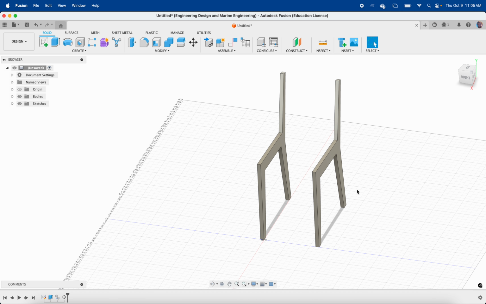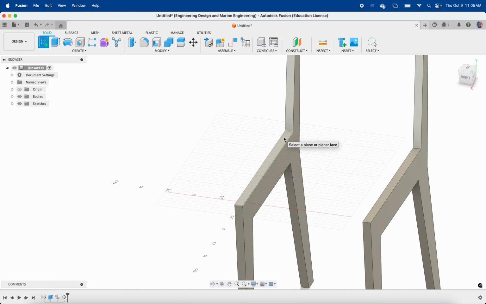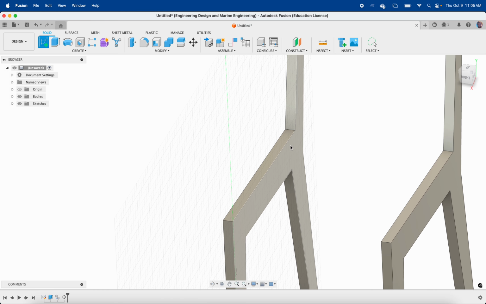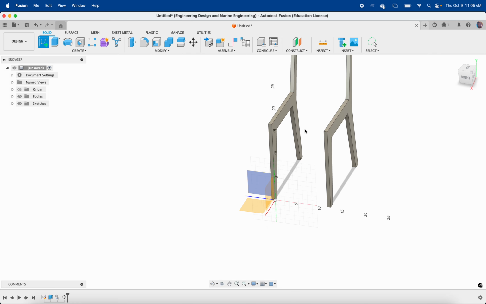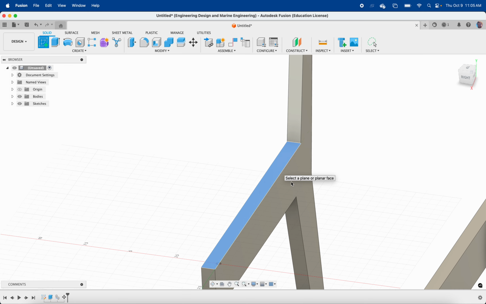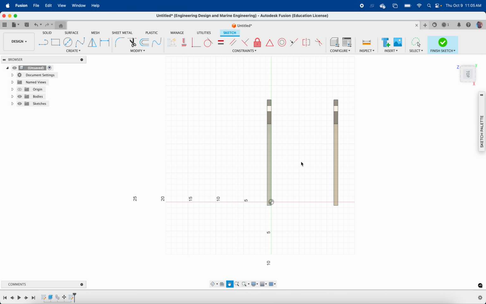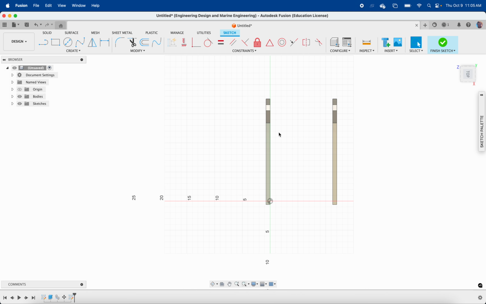All right, start a sketch now on the seat of the chair, which is right here or right here, not on the side and not on one of these planes. You're going to start a sketch right here. R for rectangle. Maybe we'll go from that corner out, and I would go a little bit beyond the front edge. I think it always looks better to go a little bit farther over here. And I'm going to add the other side as well, like that.